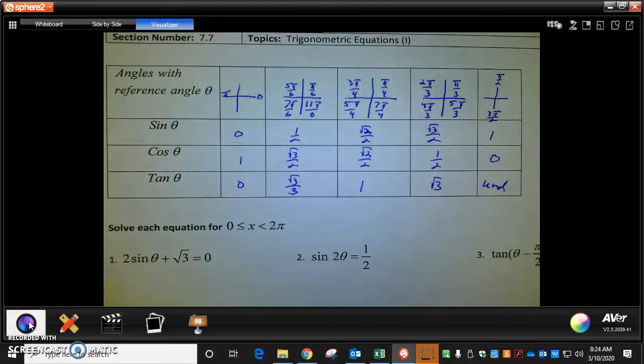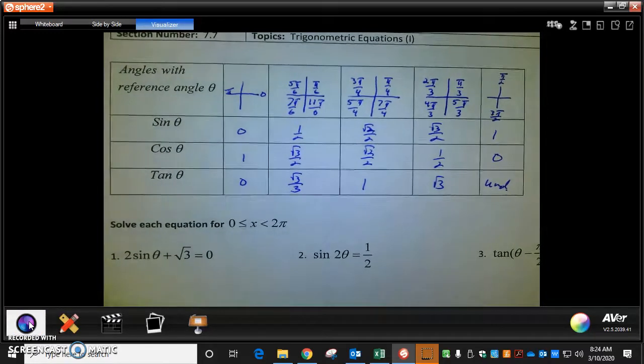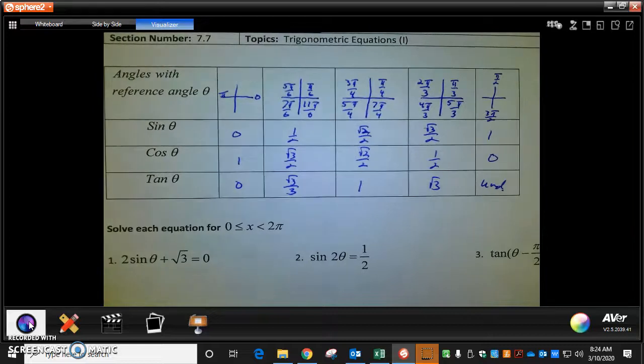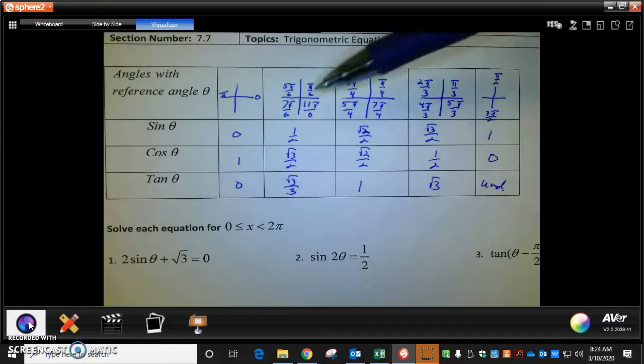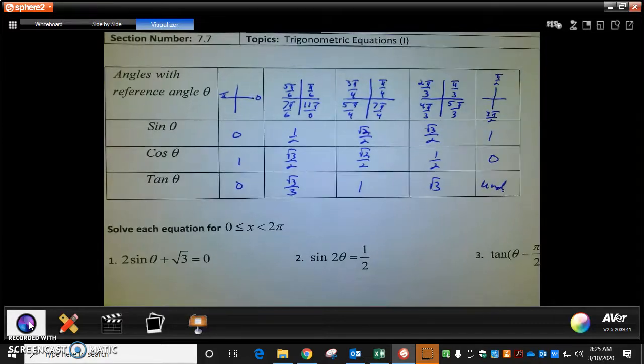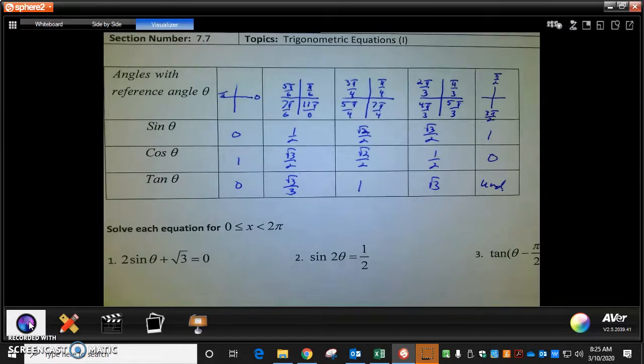Hi guys. Today we're going to take a look at day 2 of solving trig equations. So if you look at your notes, it's just one page of notes. Again, at the top, I went ahead and filled in my chart, so it'd be all good to go. These quadrants, you don't have to do it this way. I just think this is helpful to be able to literally see each of the angles that could be possible solutions to these. But you could just put the reference angles and find the other ones on your own.